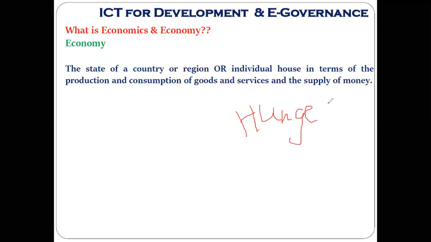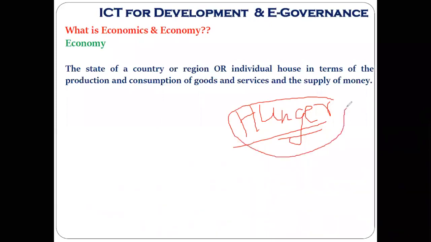Our country is the developed country or the developing country? Developing country. Our country is the developing country. Hunger index म्हणजे काय की एखाद्या देशामध्ये आपण त्याला एक प्रमाण म्हणतो की किती लोकांना अन्न मिळतं आणि किती लोक, what we can say, how many people don't get the food every day. That is called as the hunger index. आपण म्हणतो की I am very hungry. Hungry म्हणजे काय भूक लागणे, बरोबर.